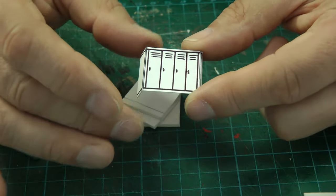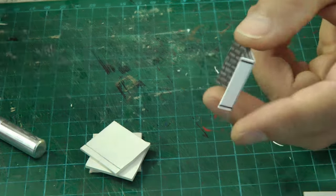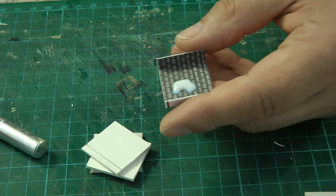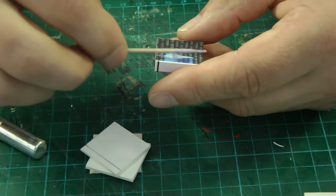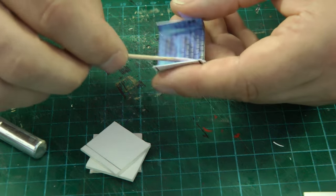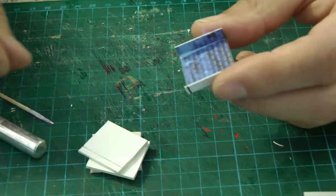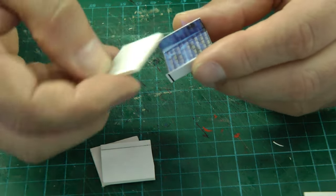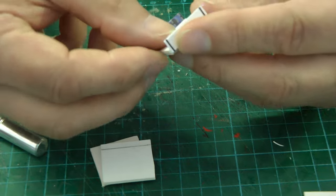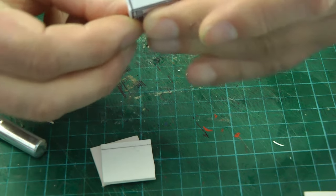So now we have the body of the lockers, if you like, and here we have our three packers to bring it up to 7mm. So we just need to glue all this lot together to form the lockers. Nice manageable size, no tweezers needed here, and we can glue this together without sticking our fingers together. Just got to make sure I put the packers in the right way around. Like so. Make sure they're flush top and bottom.